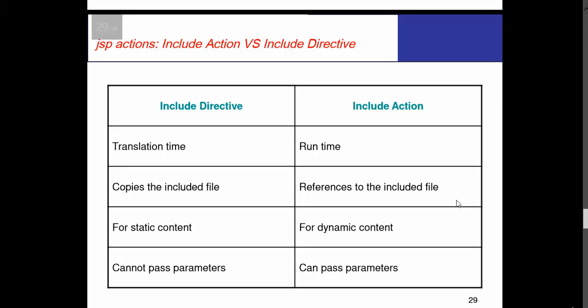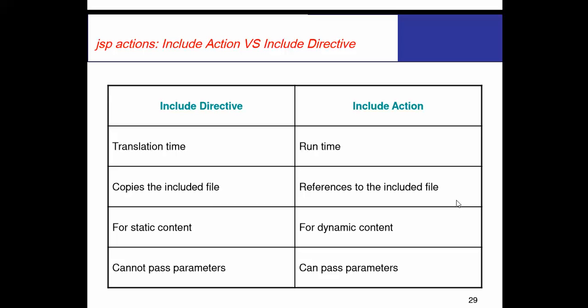The include directive is related to translation time. As I said, all the JSPs are converted to servlets, and at that translation time, the include directives are important. Whenever I specify a directive and the JSP is processed, the servlet retrieves this directive information and then processes it. Whereas the include action is always at runtime.